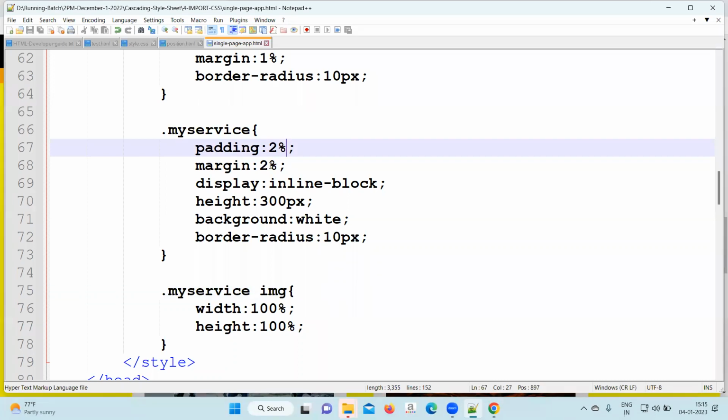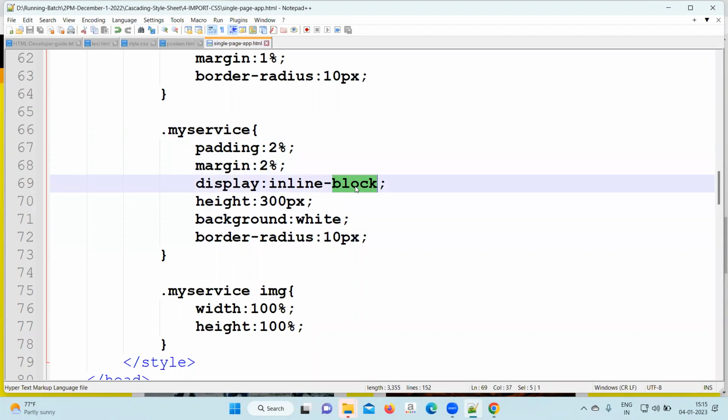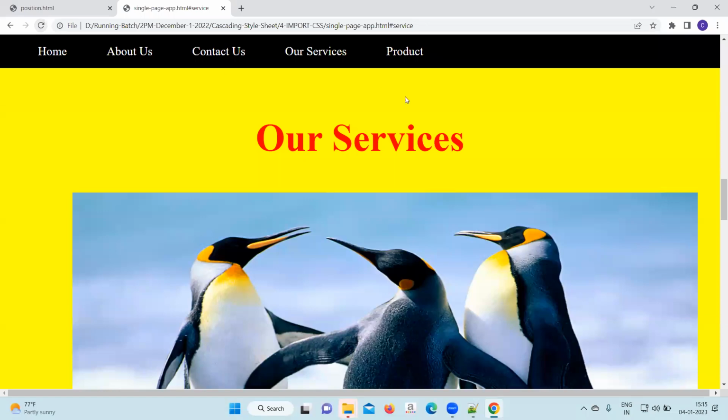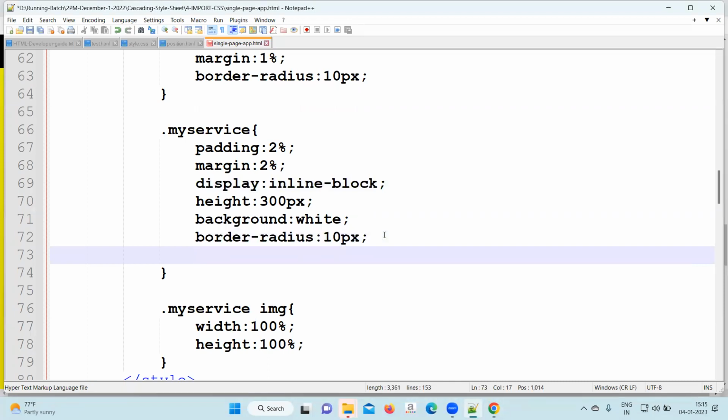2%, 2%, 4%. When you say display inline, what will happen? Let's add some width also. 2% margin, 2% padding, 4%, 4%, 8%.